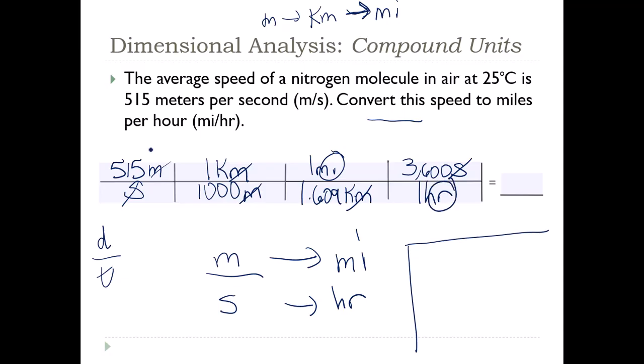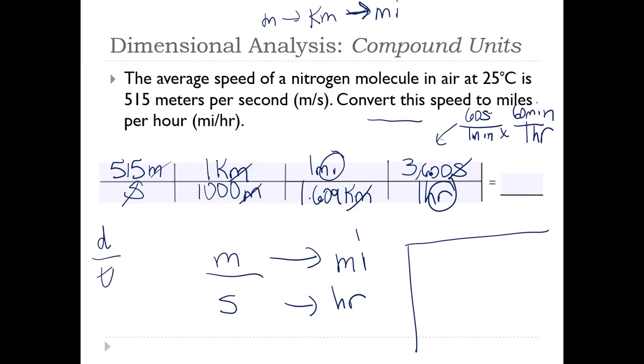So I plug all that in, multiply, divide, multiply, divide, or if you want, multiply across and then divide at the end, that's also fine. You could have done an extra conversion. You could have said 60 seconds per 1 minute, if you wanted to go from seconds to minutes and then minutes to hours, you could have also done that. But it's the same. 60 times 60 would give you 3,600.